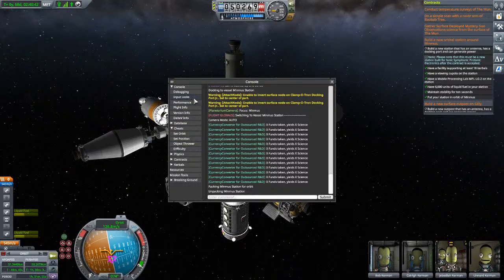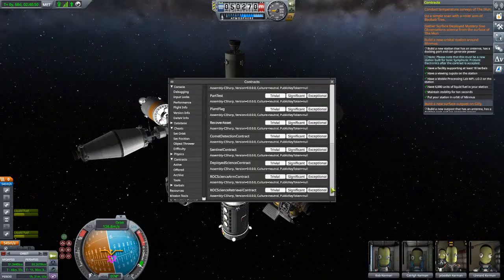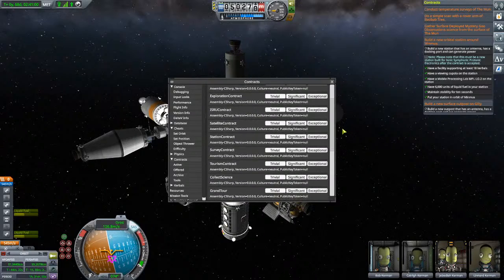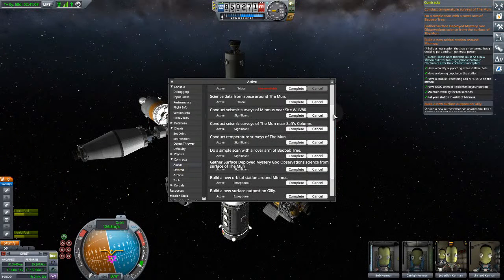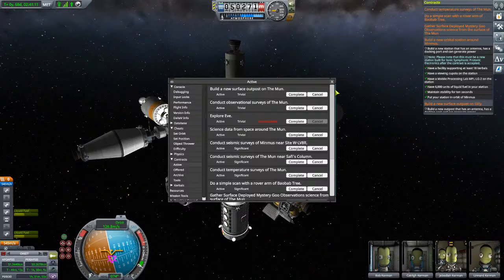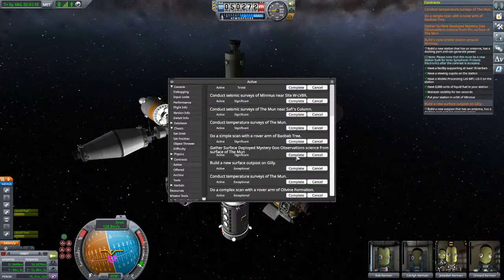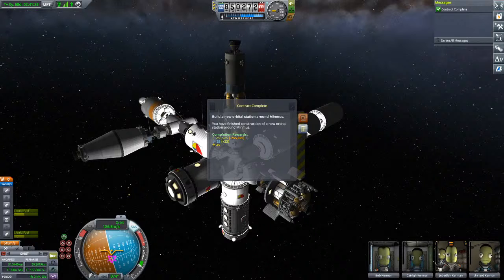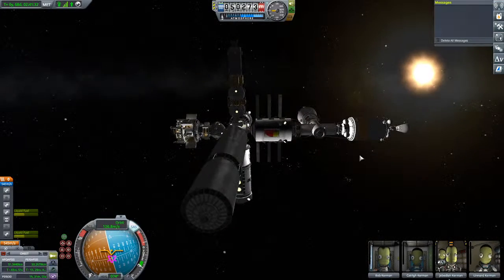We are getting into contracts. Where are they? Contracts. There they are. What is this? Build a new space station around Minmus. As far as I'm concerned, I am in the spirit of the contract. Oh, active, silly. There we go. Must be down the bottom. No. Build a new orbital station around Minmus. As far as I'm concerned, done. There. The heck with you. You're even telling me now you're happy. There we go. Yay, me. Minmus station, as far as I'm concerned, is complete.